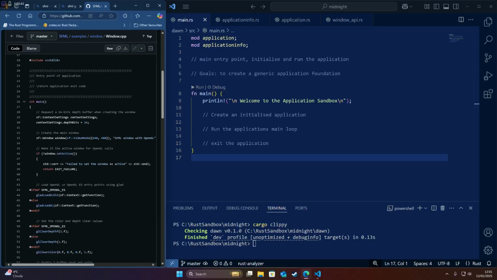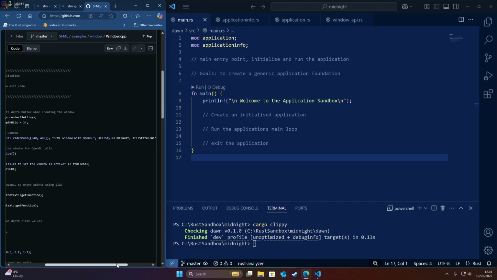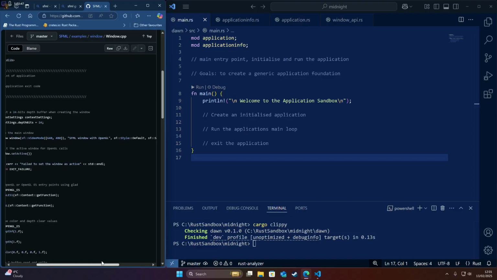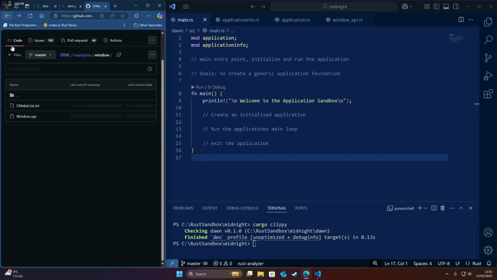Right, let's. There we go. So this gives us an idea of what the commands look like. It's got a video mode on it. Context settings. Oh, I might not want to use that.